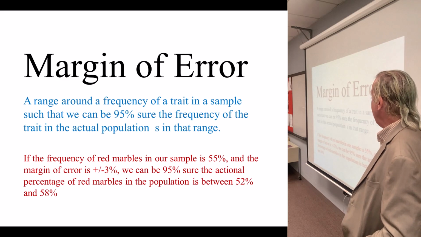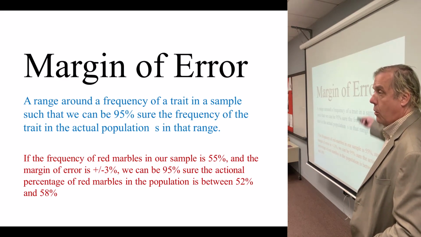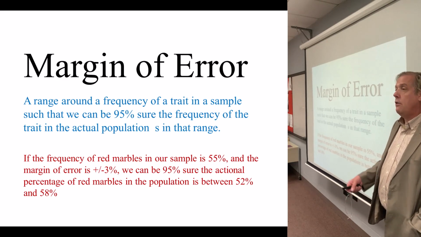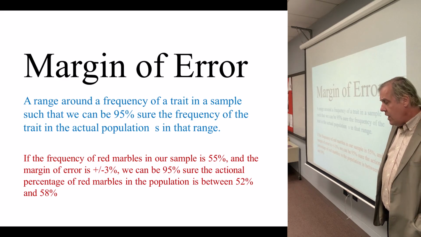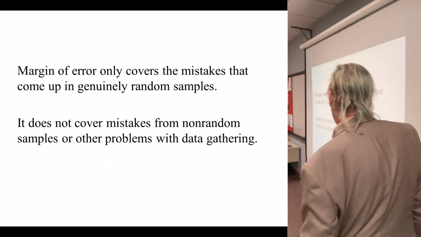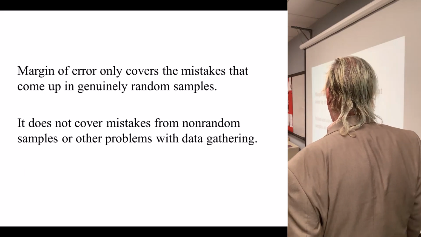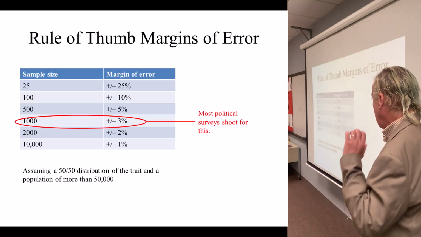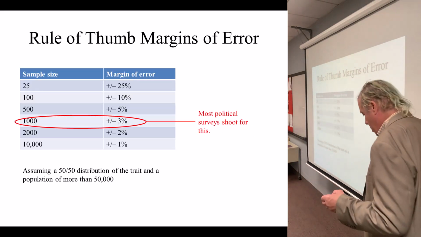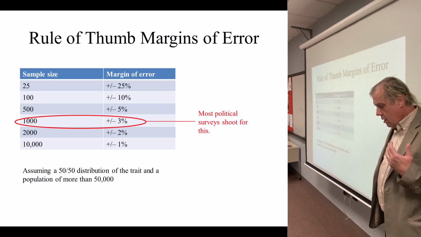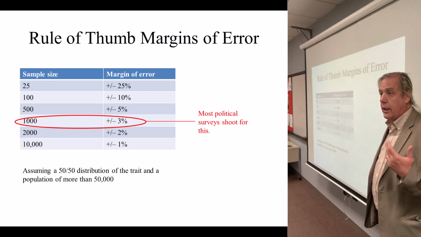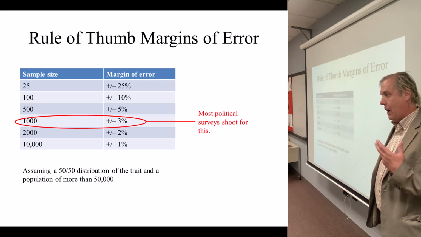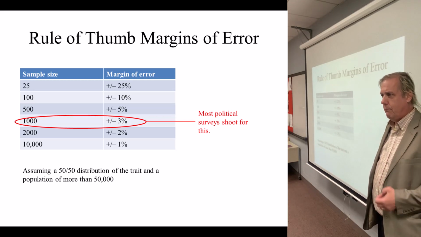None of that would be taken into account in calculating margin of error. Margin of error is just about the mathematical relationship between the sample and the overall population. So this slide just mentions what I just talked about. But I want to give you a few rules of thumb that are useful for evaluating sampling when you see it, like in a newspaper. The two I encounter most are political polling and health news about there's a new cure for bad breath or whatever.